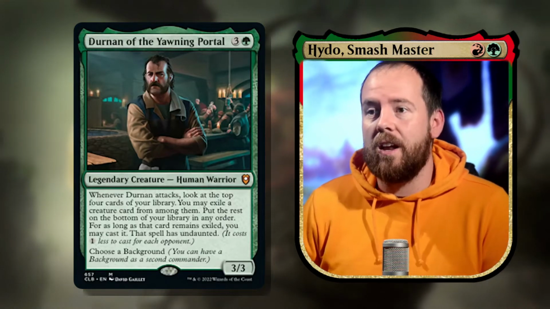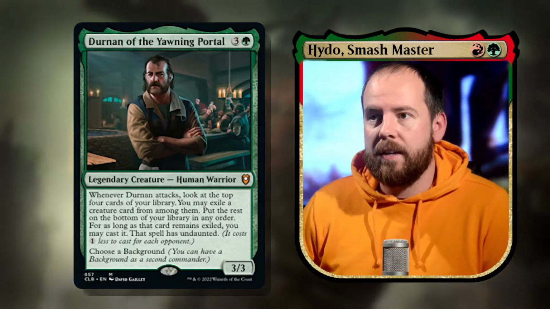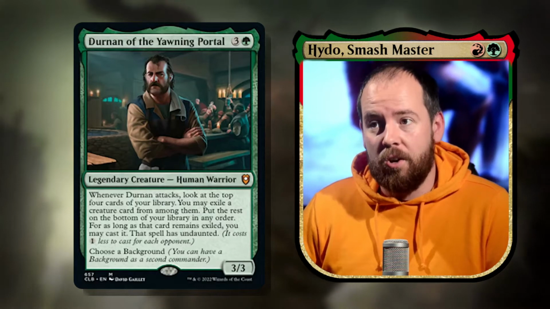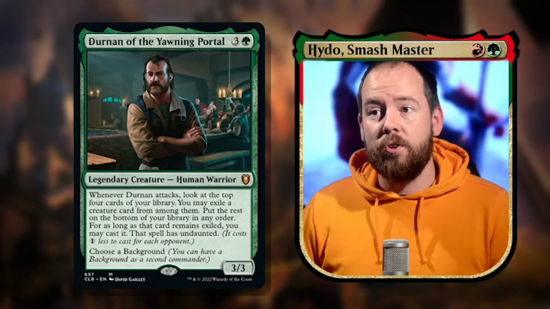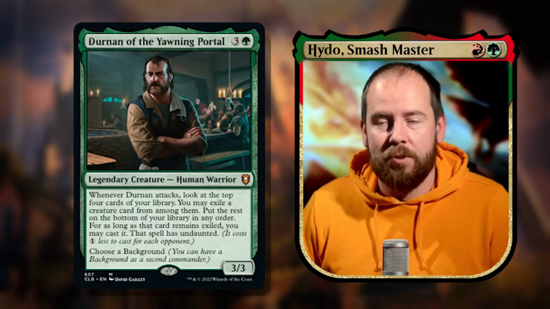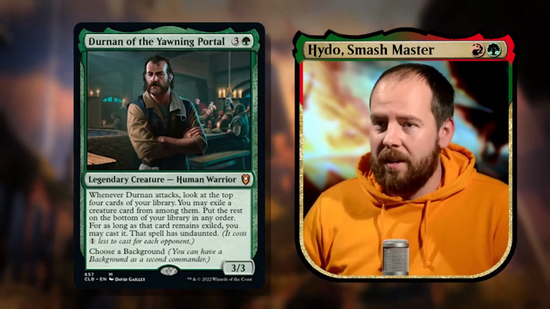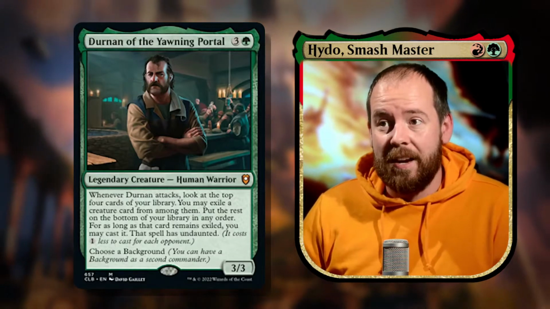So whenever it attacks, look at the top 4 cards in my library. You may exile a creature card from among them, put the rest on the bottom of your library in any order. For as long as that card remains exiled, you may cast it. That spell has Undaunted, so it costs 1 less to cast for each opponent you have. So we're playing commander, generally we're going to have 3 opponents. You could go more than that, but be prepared to play a game for about 20 hours.